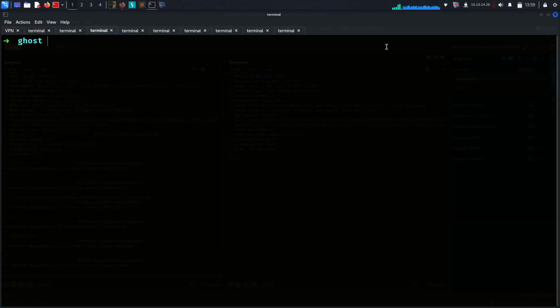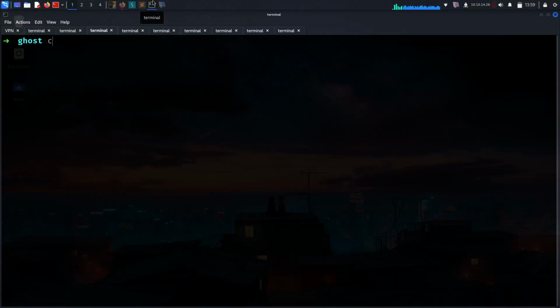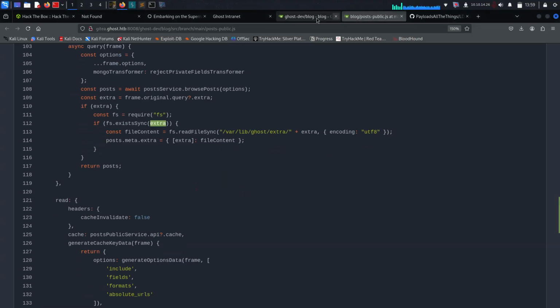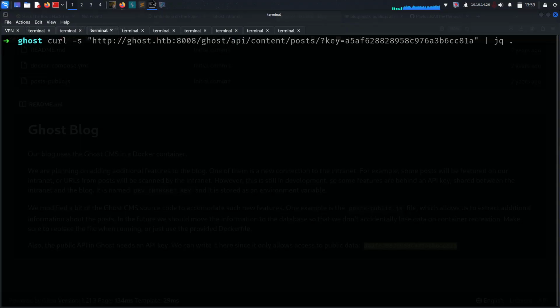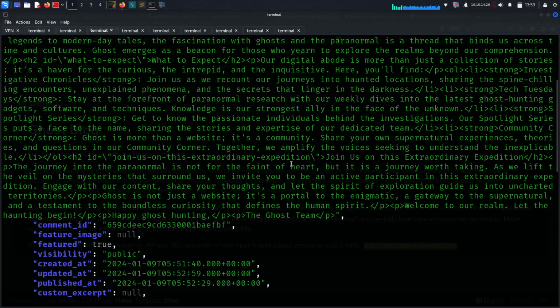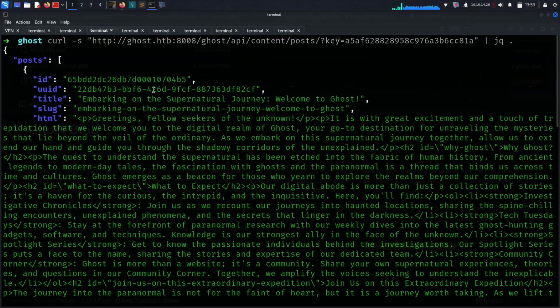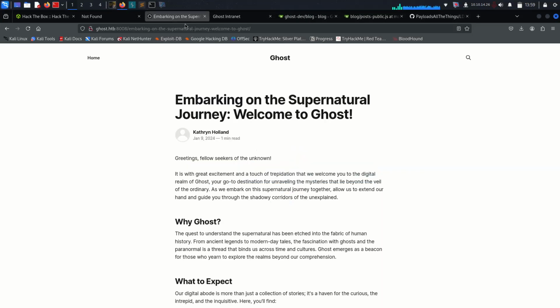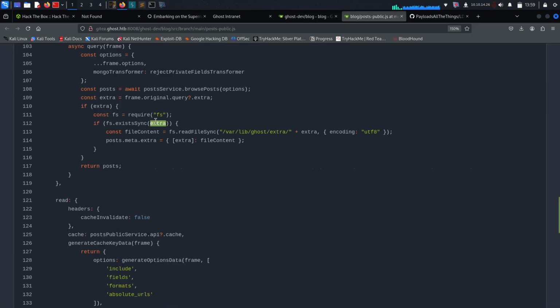I just want to go back and run curl -s, and we go for the Ghost API content posts with the key, which is the API key we already got. Let's run it, and we are getting some information. So it seems like it works. We got ID, UID, and title, which just redirects us to the blog. So we also know there is local file disclosure on extra.